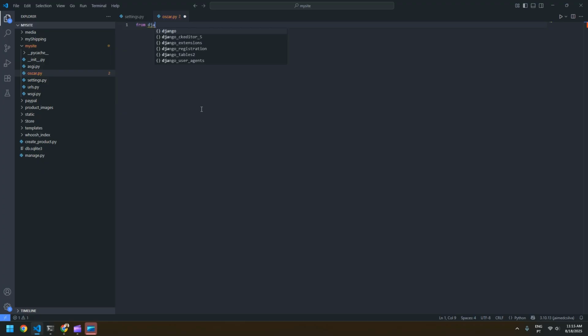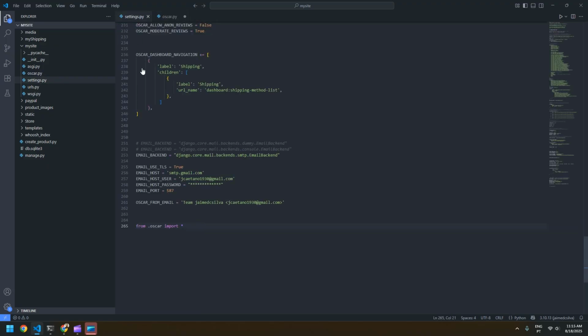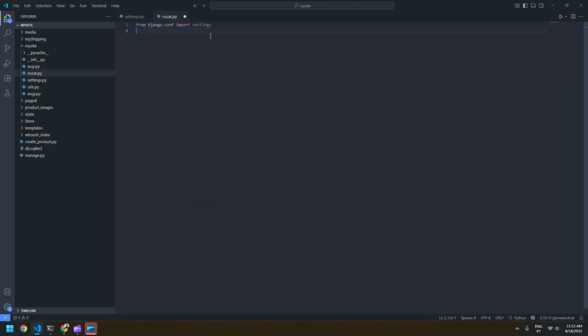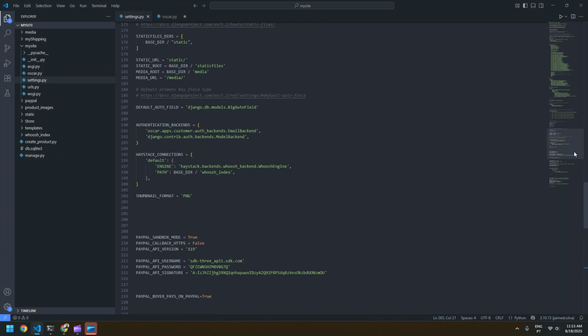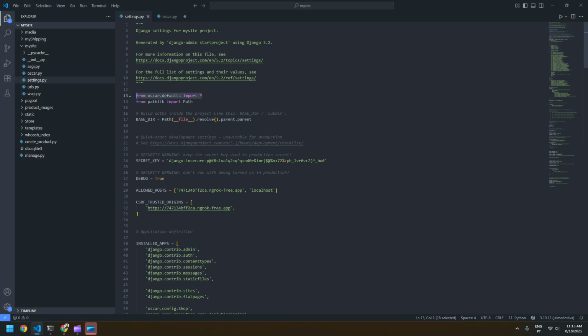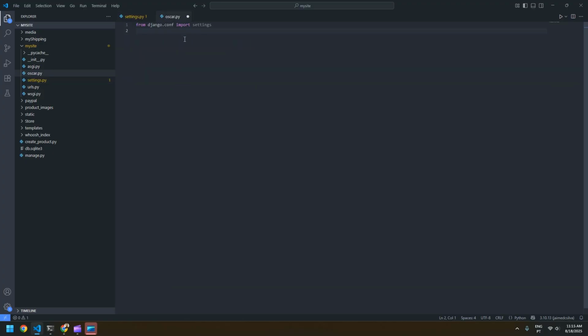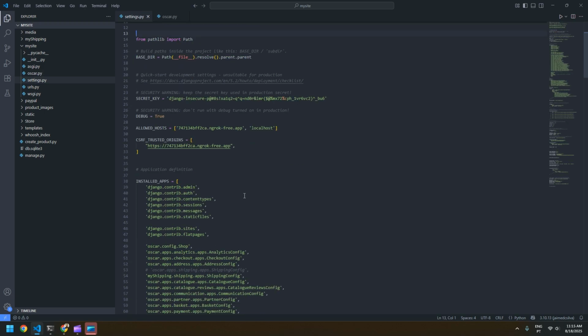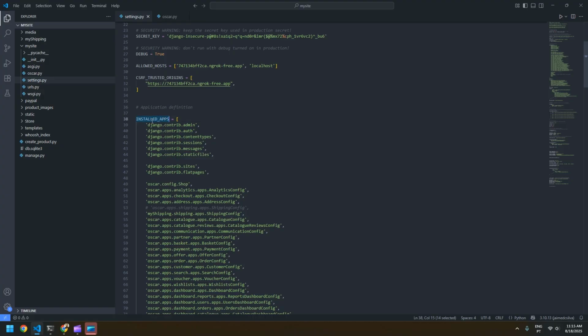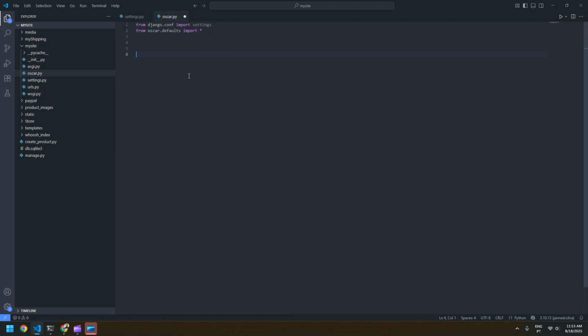All right. Now in oscar.py, let's start by importing settings. So from django.conf import settings, so we have access to all the variables in settings.py. One other thing that we will do is, instead of having this import in here, I'm going to cut it into oscar.py. All right. Now, how can we do this? We cannot override these variables, so we simply will need to append to them.